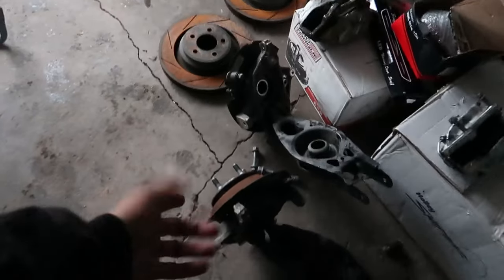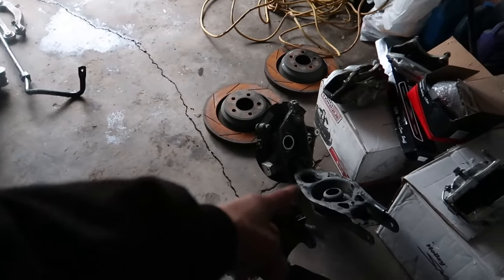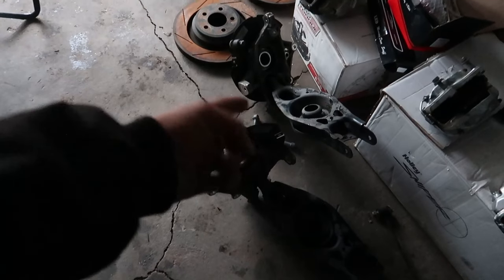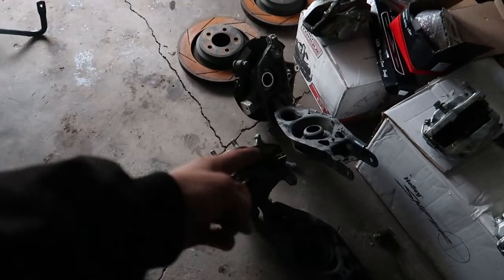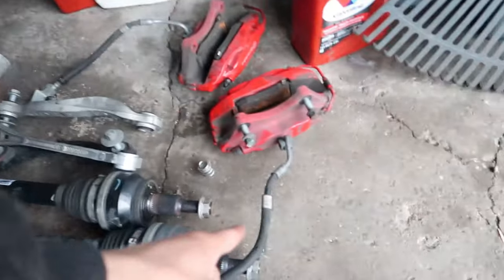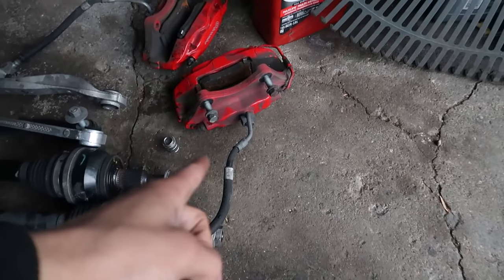With that being said, here are the knuckles. These parts right here I couldn't get off on one side, so I just left the other one on. Hopefully I can get them off, but I really don't need to because they should match up with my car. Those are the knuckles. I'll also be using these brake lines on my car, so I still need to take those off.